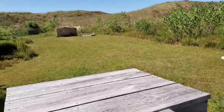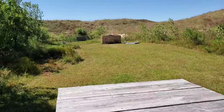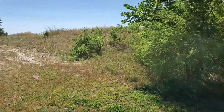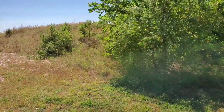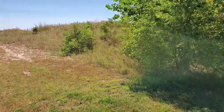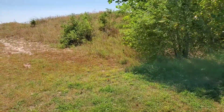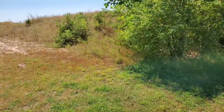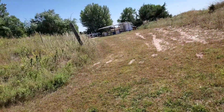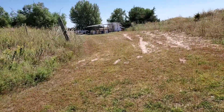But this one's available too. And again, there are dirt hills and berms, of course, at the back so that you're not shooting at anybody. And then also in between every bay, there's plenty of dirt berm as well. And it looks like, honestly, right there, there's plenty of dirt, plenty of berm. So there could be an opportunity down the road for some expansion even, but I haven't ever heard anything about that. I have heard that they've kicked around some ideas of maybe opening up something out to a 200-yard backstop and maybe putting up a different shooting platform closer to where the tree is that I'm parked under, way over there. But that's going to take a lot of doing, a lot of dirt work, and a lot of money. So definitely donations would be welcome to get that done.